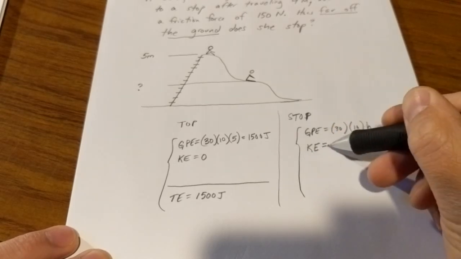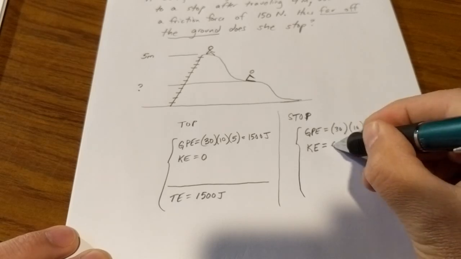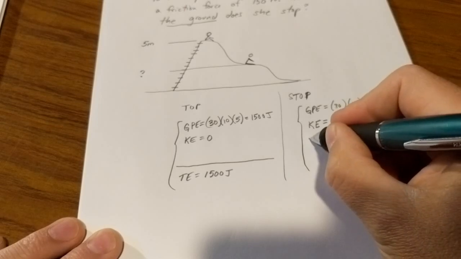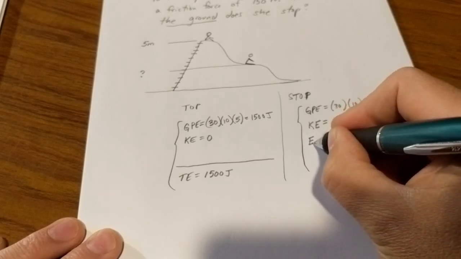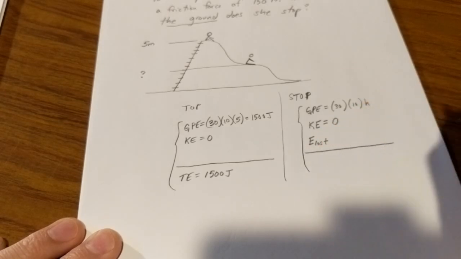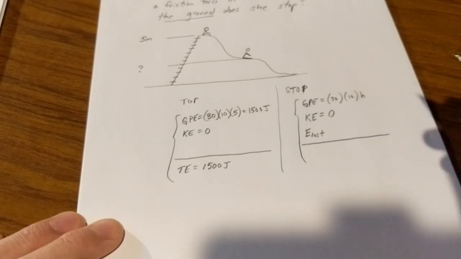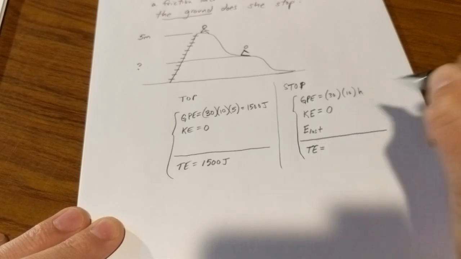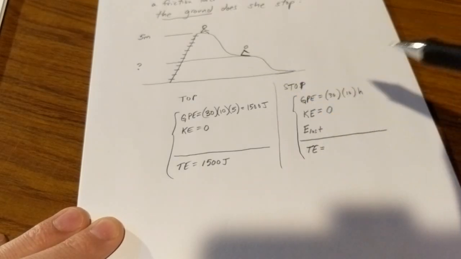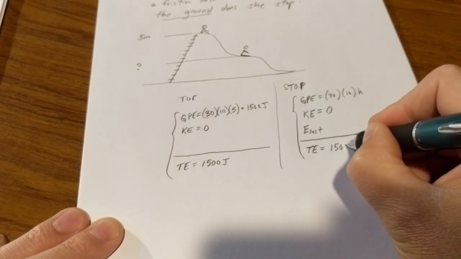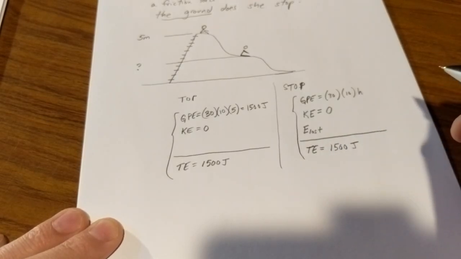Because the child has been brought to a stop by friction, the kinetic energy of the child at that location is 0, and some amount of energy has been lost. The first thing we should have written down, because energy is conserved, is that the total energy in the system, which now includes the slide because of friction, had to have been, and is always, 1,500 joules.